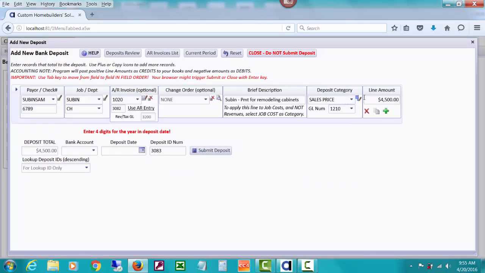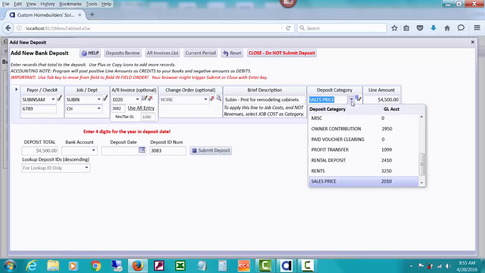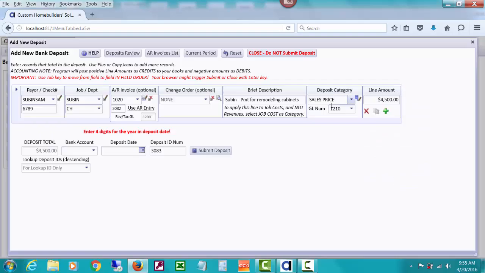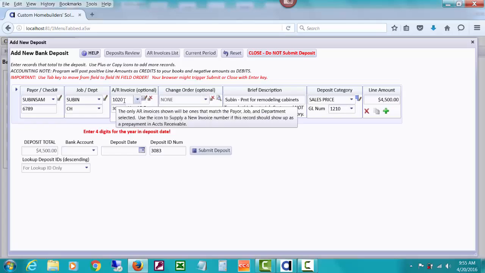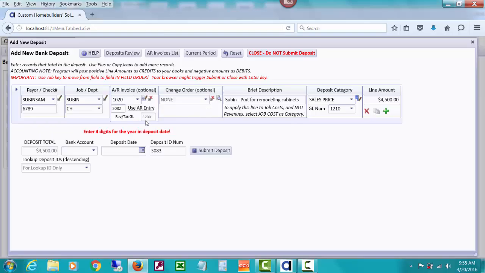And even though I had a default account attached to sales price of 2010 for sales, it did not drop in because the GL number actually dropping in is the accounts receivable GL number because we selected an accounts receivable invoice here. But CHS knows it's going to make a couple more entries just because it has this GL account we held for later right here.